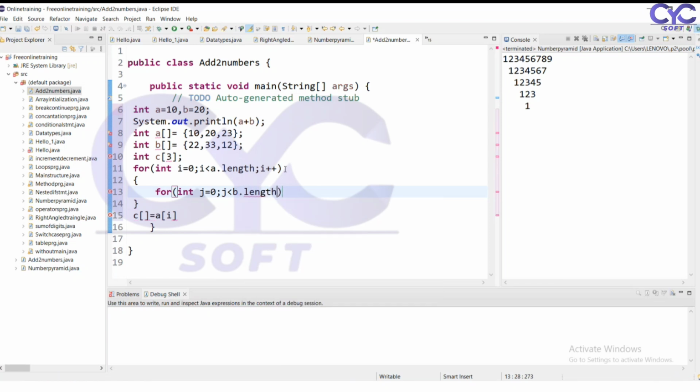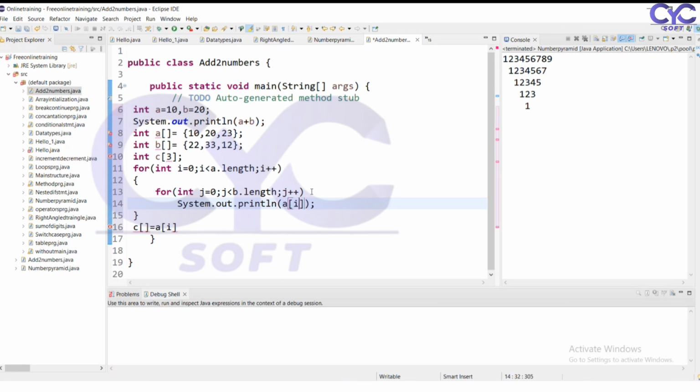Later we will see how to correct this one. j plus plus. So here I'm adding sum of a of i, b of j. So whether it will add or not, we will see it. Whether it is throwing me any error or not, we will see this one.